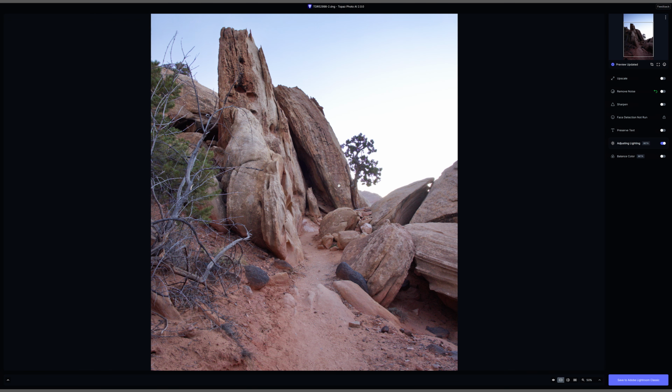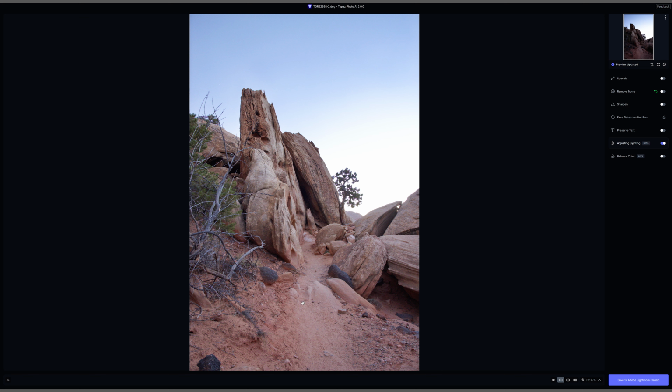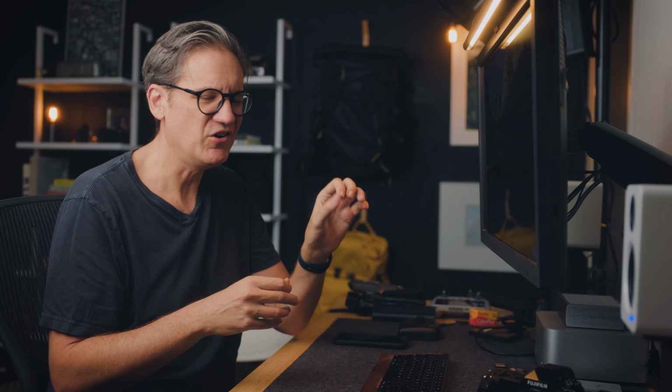But anyway, as far as the light goes, it looks pretty natural, I think. Not too bad. Maybe a little much, maybe a little hot. Obviously, maybe do a linear gradient here in the foreground in order to darken this down a little bit. But as far as the main subject area back here, I feel like the software is doing a good job of identifying where the areas of the image are that could use some additional light and which areas of the image it should protect, and also just not overdoing it.